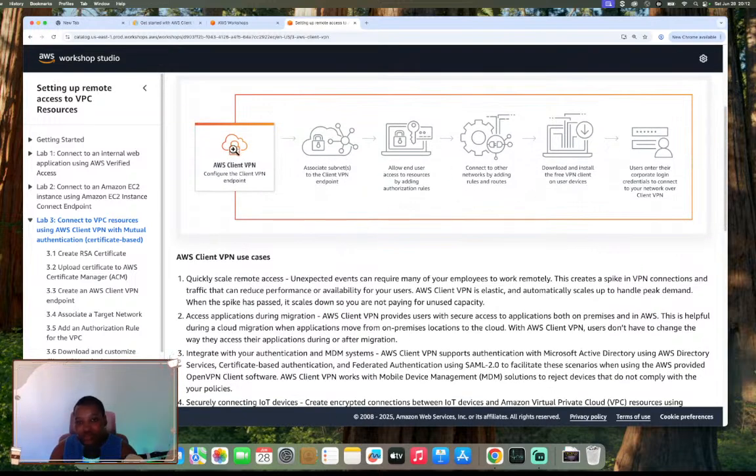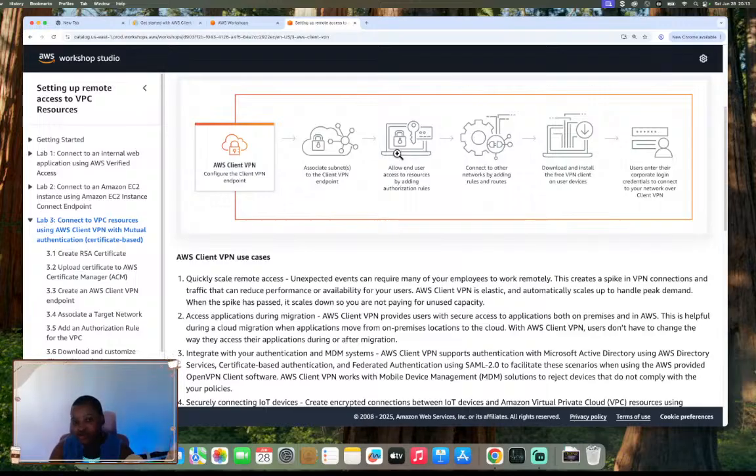So this is the arrangement of all the things that you need to do to get your AWS Client VPN working. First thing being that you have the subnets in your AWS VPC, the subnets that you associate with the client VPN endpoints. And what usually happens is that there are elastic network interfaces deployed in these subnets, so that you can communicate locally without exposing these subnets or VPC to the public internet.